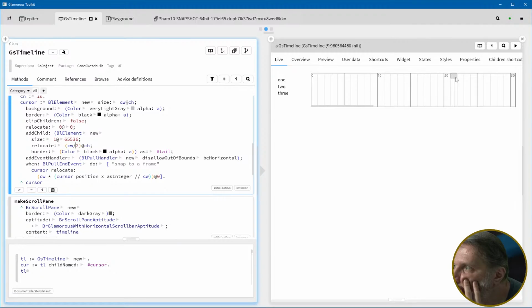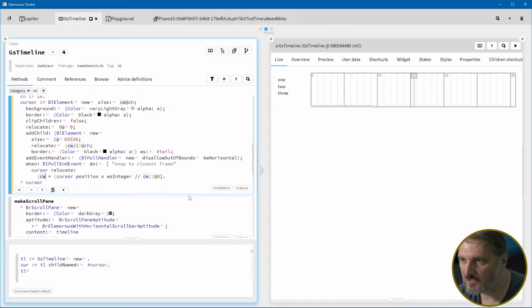Okay. All right, so we also wanted to snap a little bit. So instead of doing mod, I think we want to add 0.5 there. Snap to closest frame.